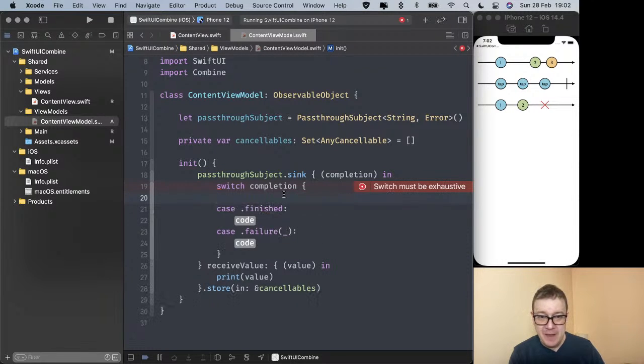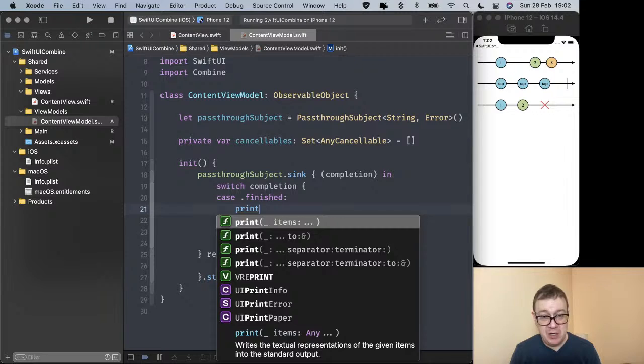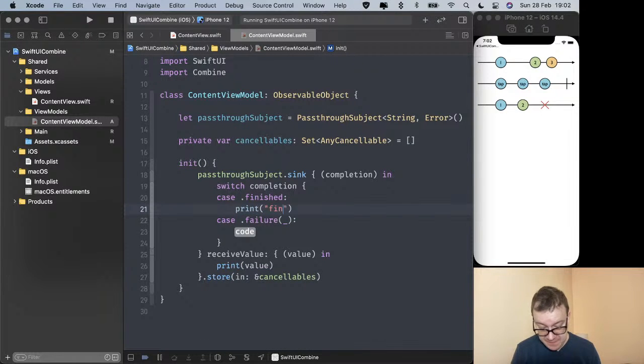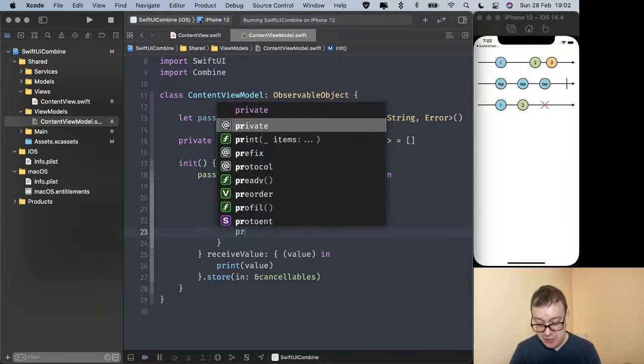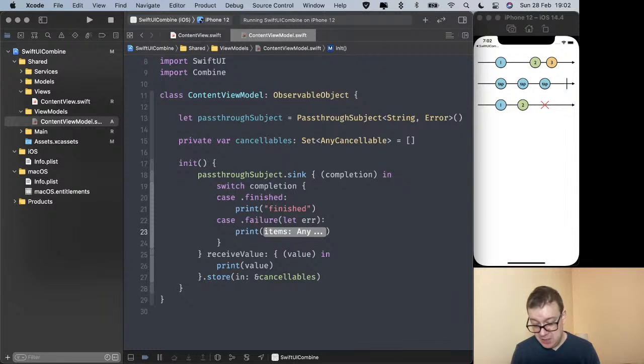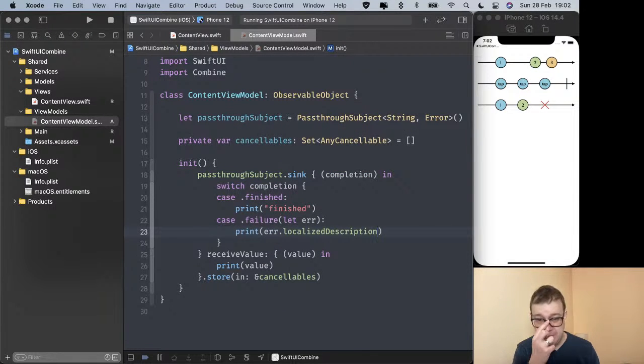Let's fix that. As you can see, we have finished, and on the finished, we're just going to print out finished for now. And on the failure, we do have an error, so let error, and we are going to print out our error's localized description. Okay, and basically that's it.